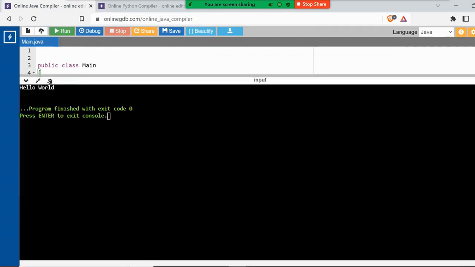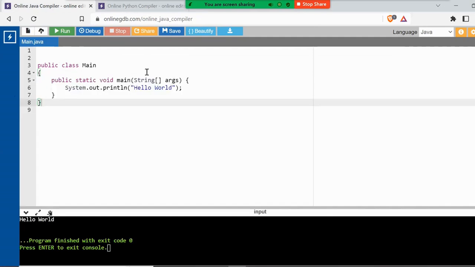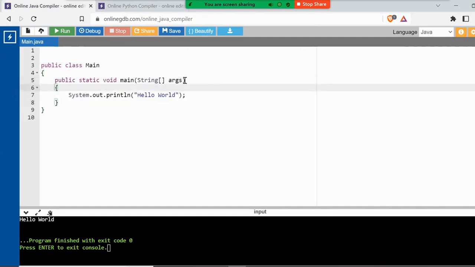It is hello world. I'm getting it over here. Simply I'm getting it as hello world. The purpose of this code is hello world. See how complicated this code is. I'm not degrading this one or something like that, but see the complexity over here. Public class main, public static void main, and system.out.println.